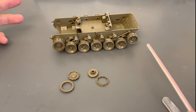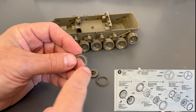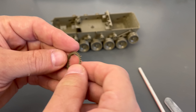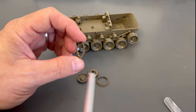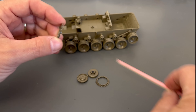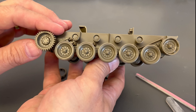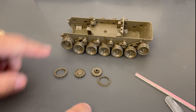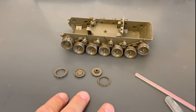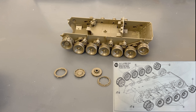I've gone ahead and put the return rollers up on top, and they too were very simple — just the front and back with a little cement in place. As you can see, I have one whole side of the suspension, wheels, drive sprocket, and idler attached. I just cut these pieces off; they need to be trimmed up a little bit — there's a little burr on one of the teeth. There are also three little injection marks that you need to sand off with a fine sanding stick. There is a poly cap placed inside for the drive sprocket only, because the way the tracks get applied, the idler needs to turn a little bit but the drive sprocket does not. So I'll finish up those two pieces and then we can start working on the tracks.